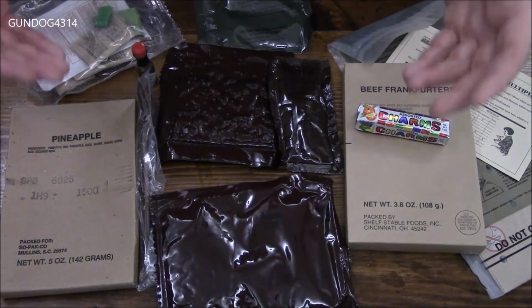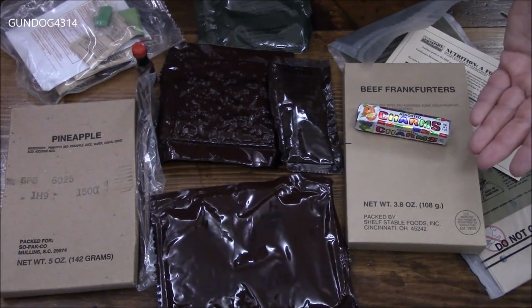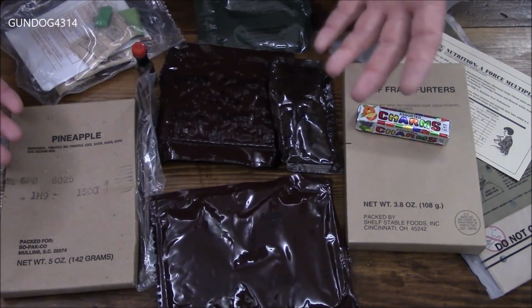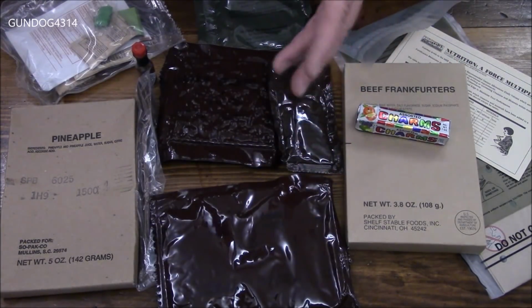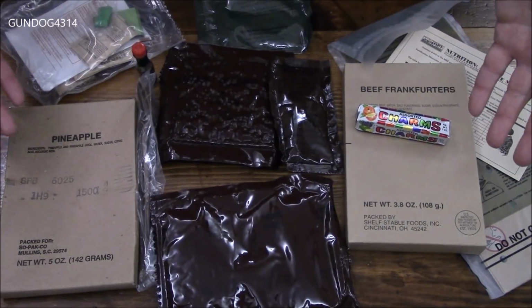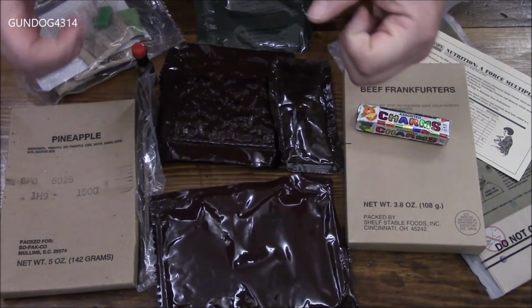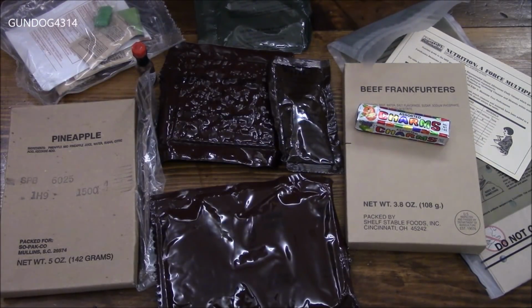Now, I know this looks like a lot of food, but looking at the actual weight of these contents, you're only getting 3.8 ounces of protein, and your highest weight item is your pineapple. And then you get some potato sticks and some crackers with some peanut butter. Yeah, I could see why this probably wasn't all that popular when I was in and we had this ration. I would have rather had the barbecue beef or the ham slice or something substantial that I could really eat and really fortify me while we were out in the field.